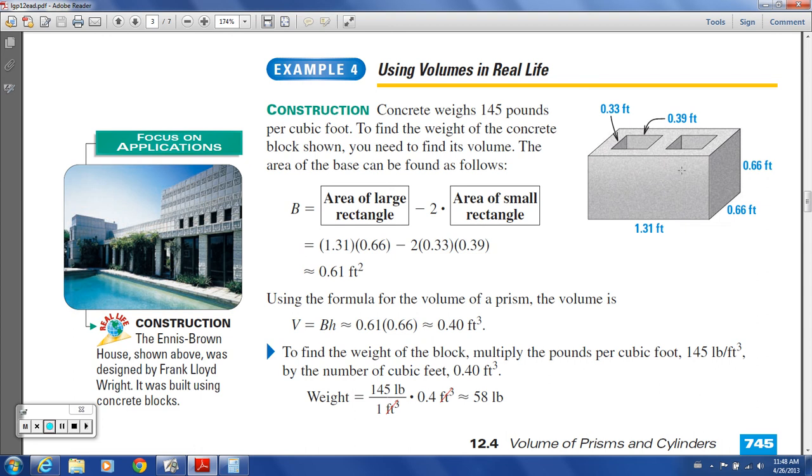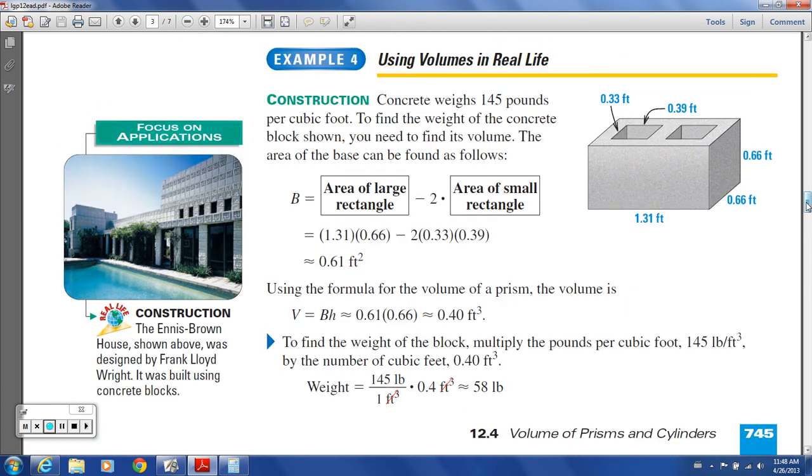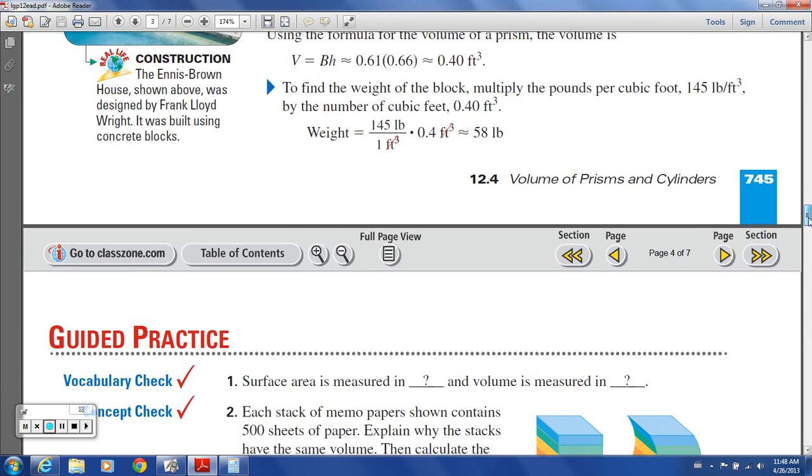This concrete, you can take the volume of the whole thing, the whole big box rectangular prism. You can subtract these smaller rectangular prisms from it, and you're left with what you see here, what the actual concrete brick would be. They do that because they're saving concrete, and it's still pretty strong, and it's not quite as heavy. You've got something to lift there. So you can look at that as an example of how to do a couple of problems you'll see in the classwork. Check out your book. Always check out your book. Read those examples as well.